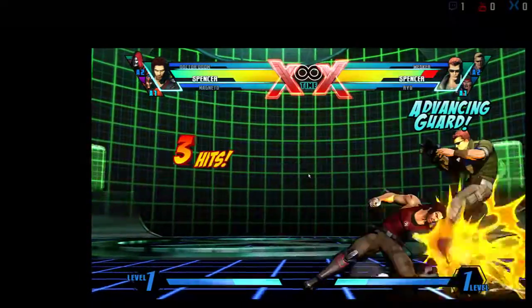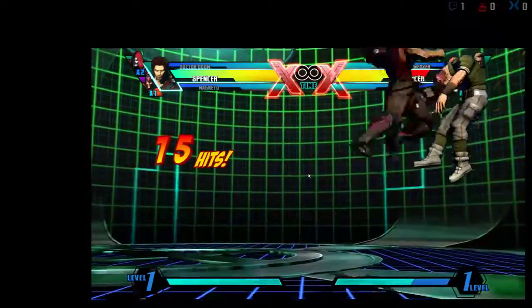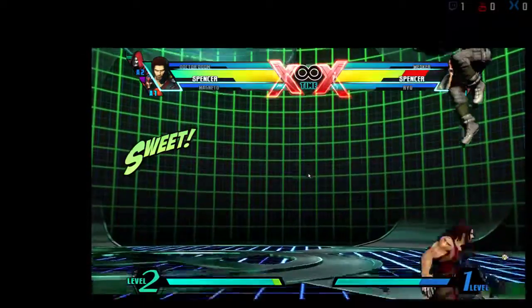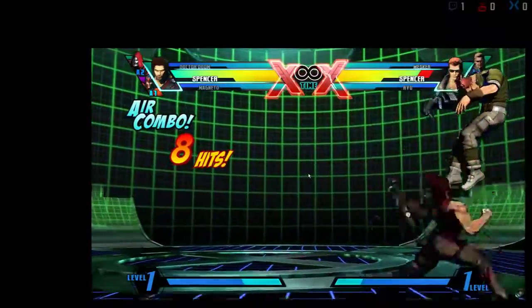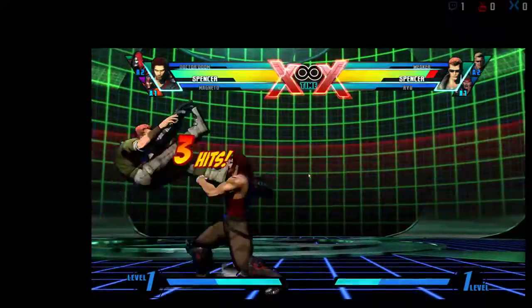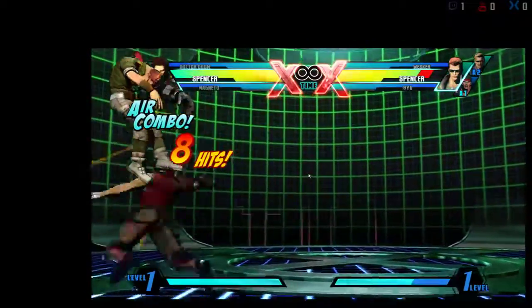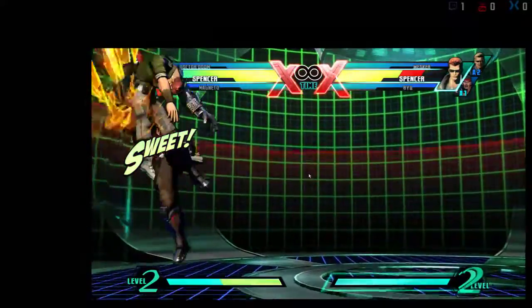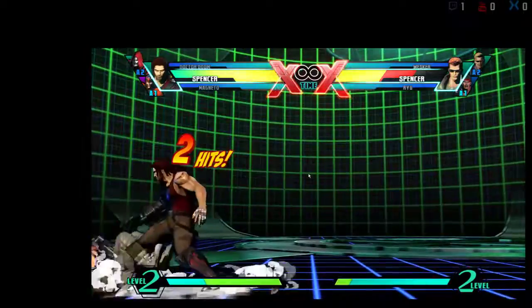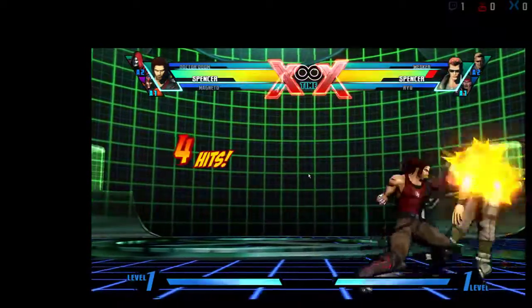Advancing guard. Air combo. Level 2. Sweet. Level first attack. Air combo. Yes. Air combo. Sweet. Level first attack. Yes. Advancing guard. Yes.